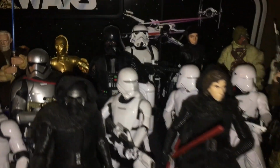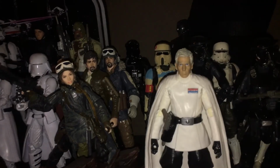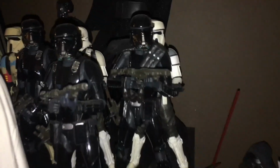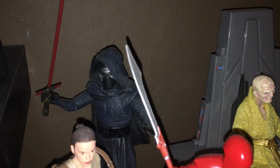There's the Vader. And keep going through here, the Rogue One. And there's the Kylo Ren 6-scale. Death Troopers. Coming down here, I got the Snoke GameStop exclusive, and I have a couple of the die-cast figures right there. Her shoulder popped off, or her bag popped off the shoulder, but those are the die-cast Disney Store exclusives. And the new Leia. There's my Elite Guard. Got a couple of these in the package.